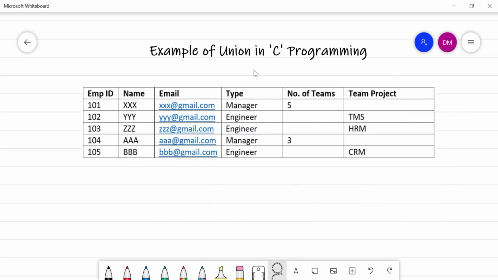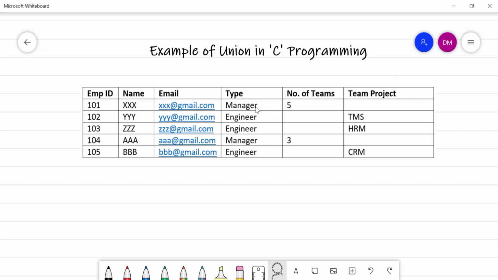So just assume that this is our example. Here we want to store the details of employees, like employee ID, name, email, and type. For this example, we are considering only two types of employees, that is manager or engineer.